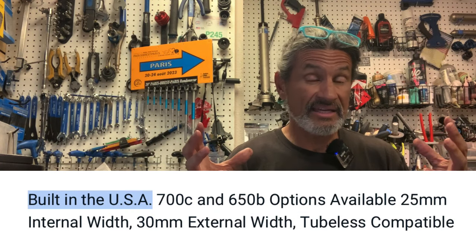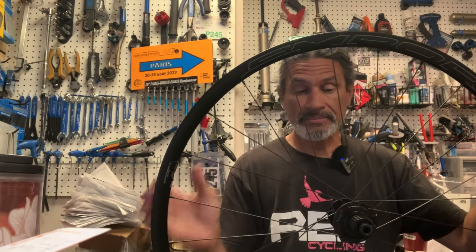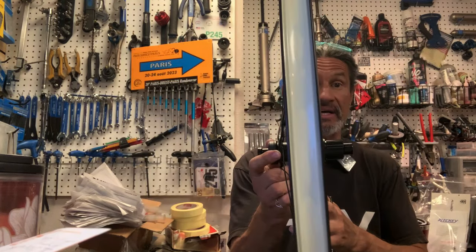These wheels are made in the US, which matters to some folks. There's a lot of excitement right now around Chinese wheels, frames, and groupsets — you can get a set of wheels for around a thousand dollars compared to maybe twenty-five hundred for an Envy wheelset. But some folks still value products manufactured in the US, and in this case these are made in Minnesota at HED's headquarters. The hubs are also HED hubs — not DT Swiss or anything like that.